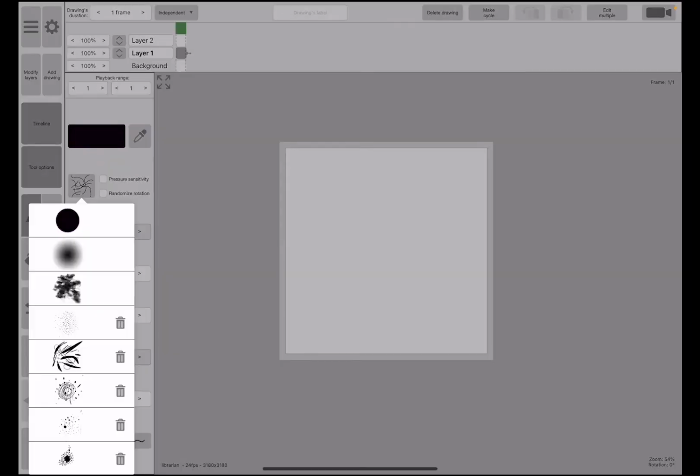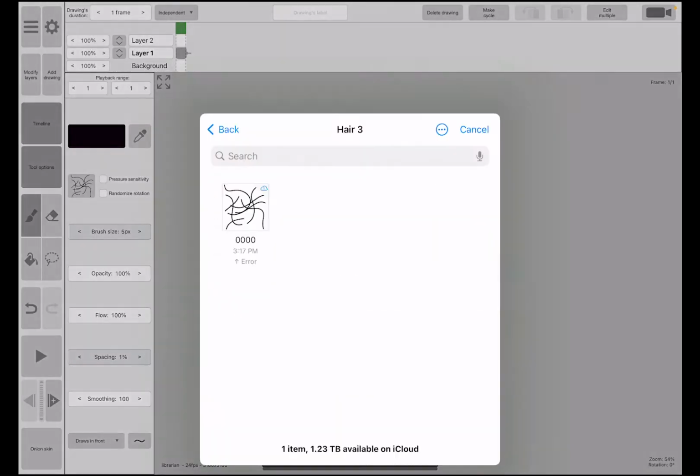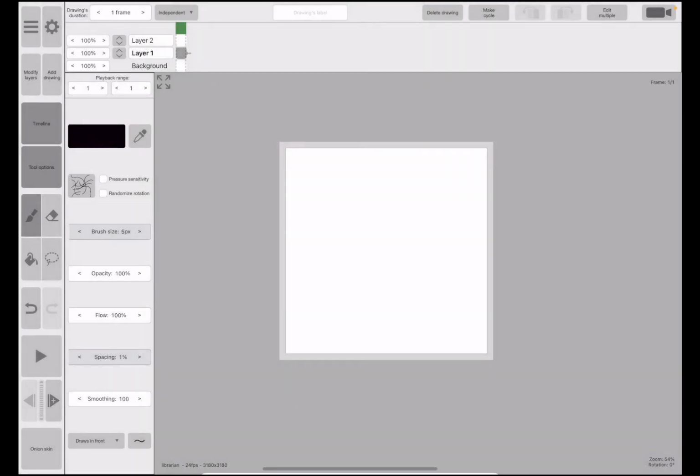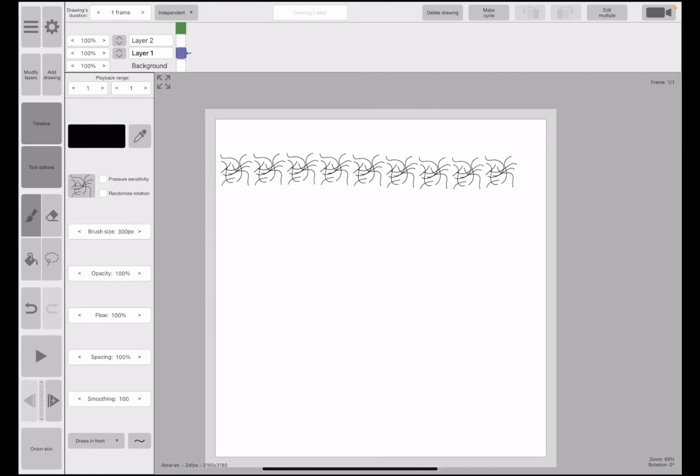So I've loaded my brush shape in, but I'm going to show you the steps to get that back in. First thing you do is tap your brush shape, scroll down to add brush shape, click browse, and select the shape you want in. There's my hair. Since I've already got it in here, we're good. All right, so to set everything back up, I'm going to go ahead and set everything back to how it was. There we go. There's our weird hair shape. It doesn't look like anything. This isn't going to cut it for us.